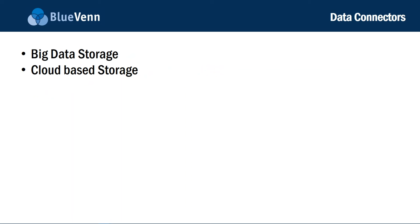Data is something that underpins your marketing, and in addition to the services like Microsoft SQL Server, MongoDB and Redshift from Amazon that we currently support, we'll be looking to extend those out to include more data and big data sources. In addition, we want to allow you to have access to the new breed of data as a service, DaaS type offerings, which allow you to access storage locations held in the cloud.